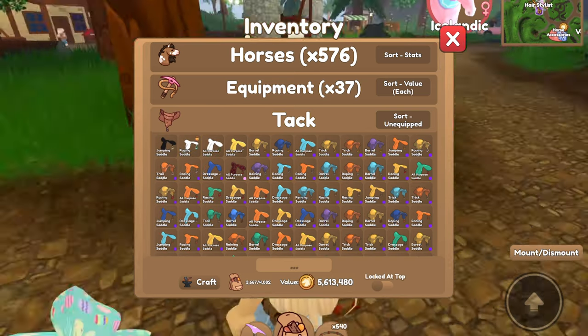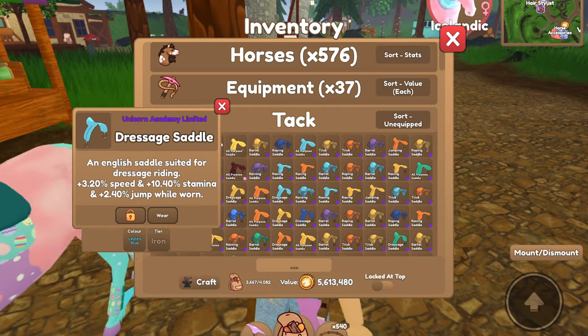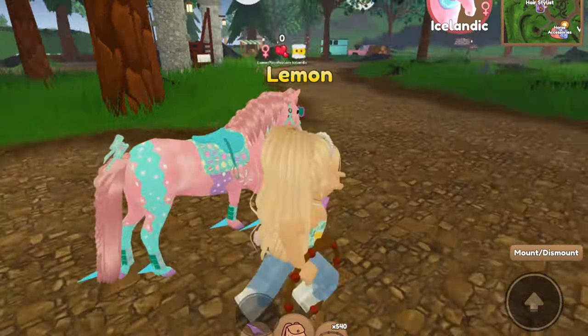Although I also have one in clear quartz. Yeah, that clear quartz looks cute. Or I have one in iron. Or I have one in silver. Silver is even better. Okay, we're gonna go with this.